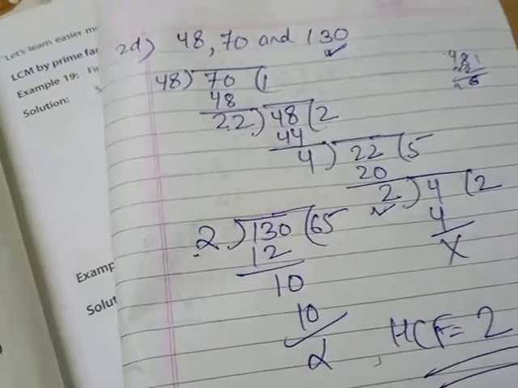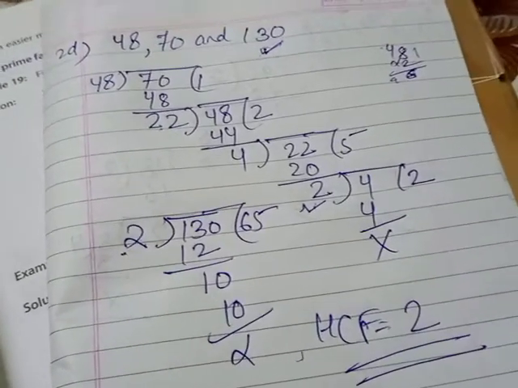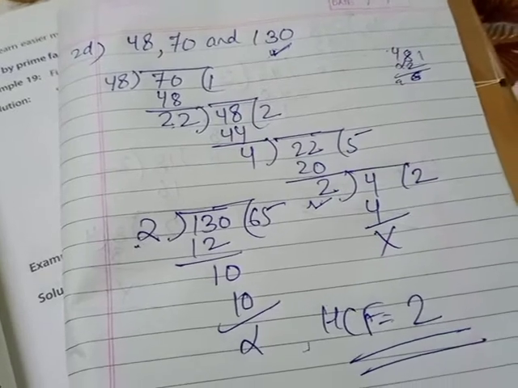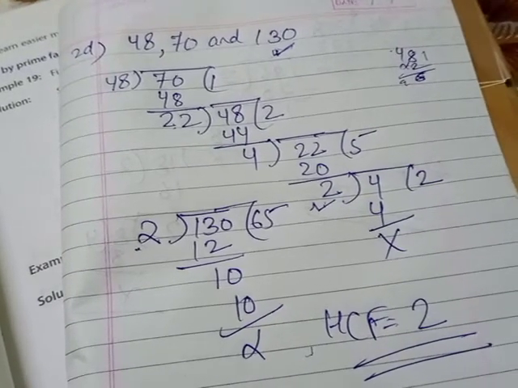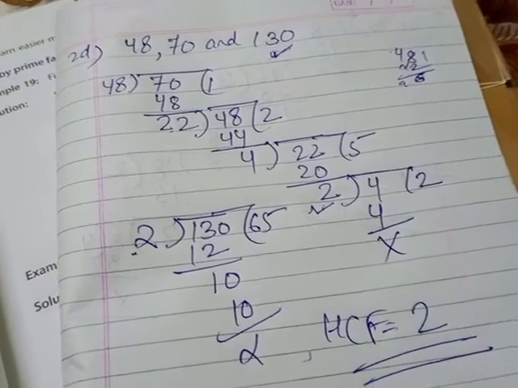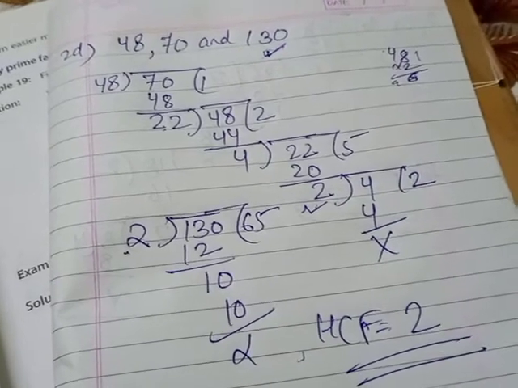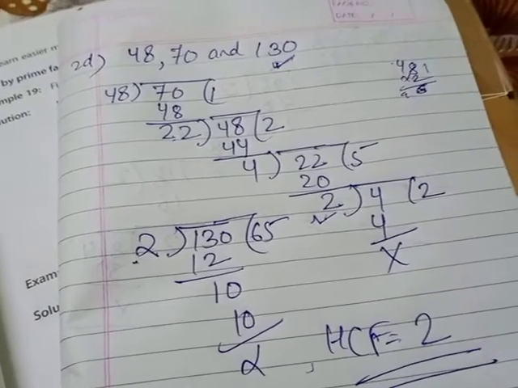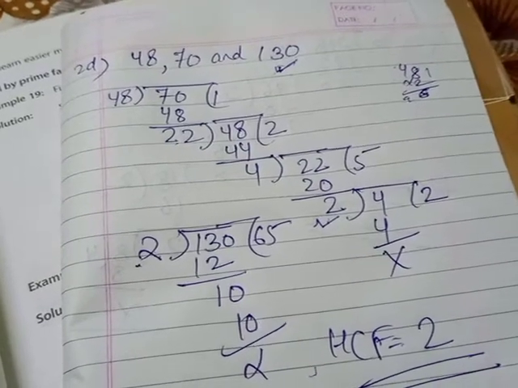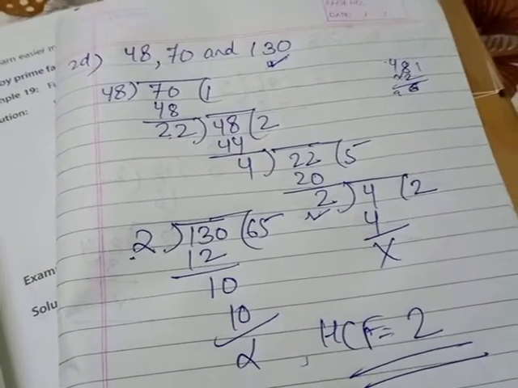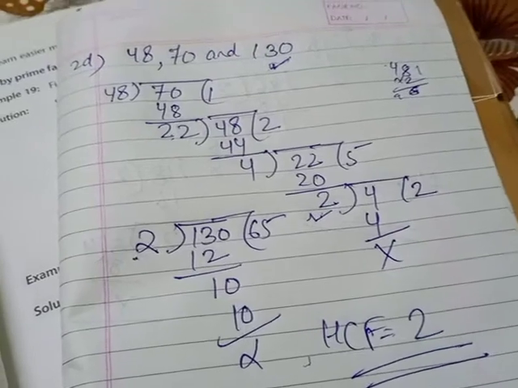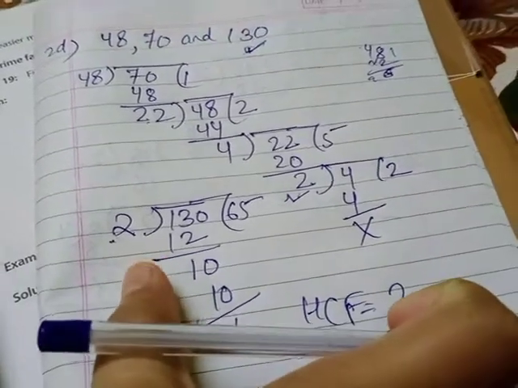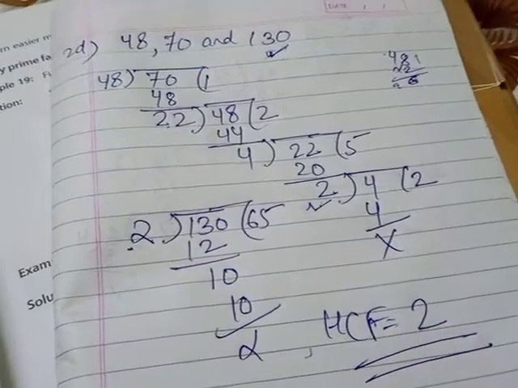You got it now? How to solve when we have three numbers. When we have three numbers, first we will solve the first two numbers. From that, the last divisor which is your HCF, that you will solve with the third number. While solving it with the third number, if we get nothing in remainder, so that divisor itself will become your HCF.